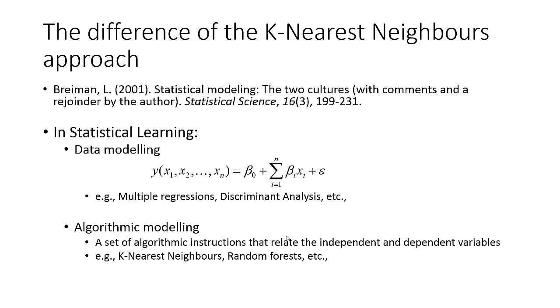where you have some output variable y, and you envision this output variable as some function of your input variable or variables x. So for instance, you would say y is equal to some f of x, plus of course some noise. In the case of linear regression, and here I've shown you an example of multiple regression, this f of x becomes fairly straightforward. It's some intercept plus beta 1 x1, beta 2 x2 for however many input variables you have. Suppose you just have one input variable, that would be beta 0 plus beta 1 x1.